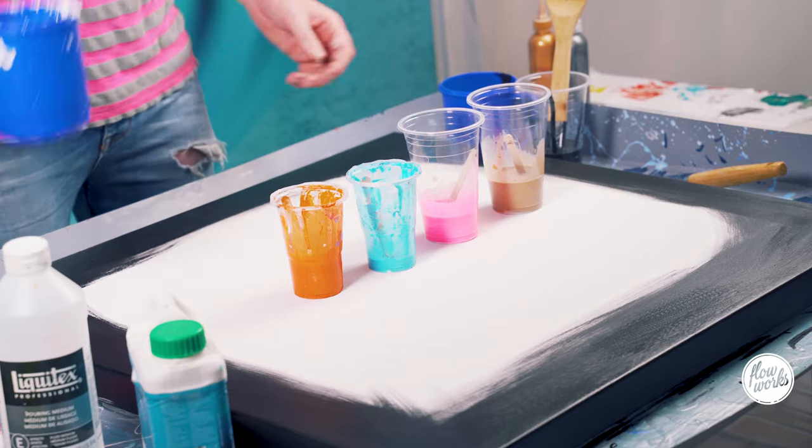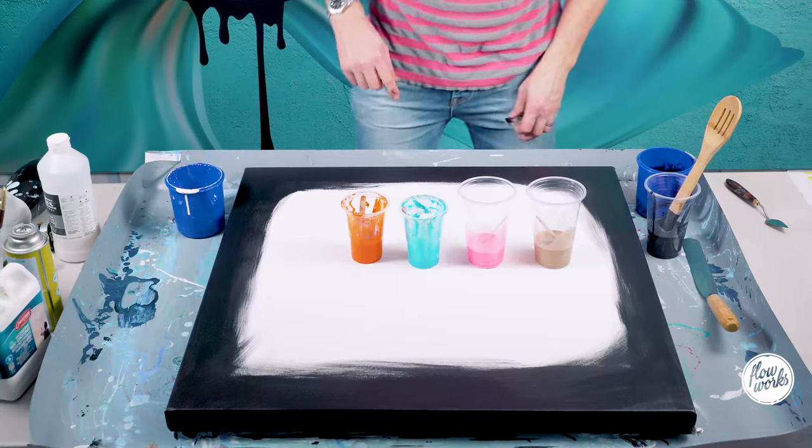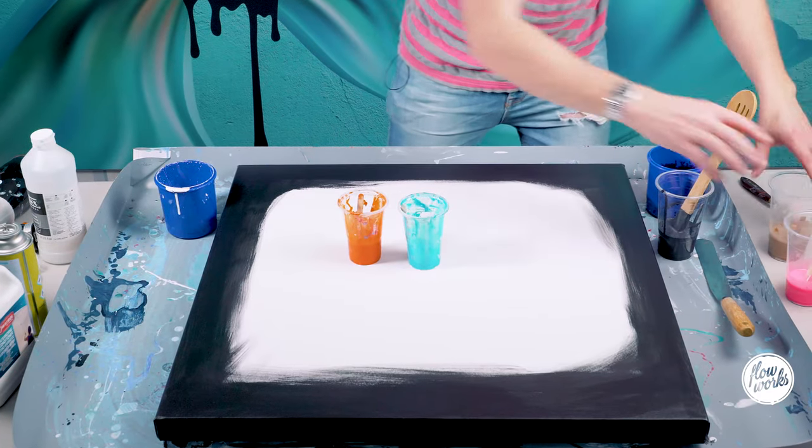Also going to chuck in some white, go in with the black, mix it all together, blow it all out. We're going to be left hopefully with a nice river of colour. I want some negative space top and bottom to this piece. And then, as I say, once it dries, we're going to have stage two of this painting, where we are going to be going in with some abstract art at the end of this. So yeah, stick around.